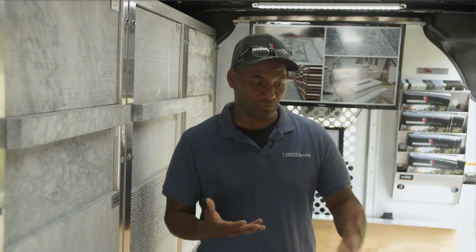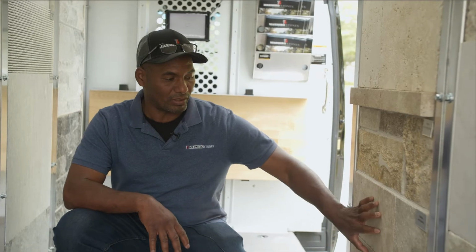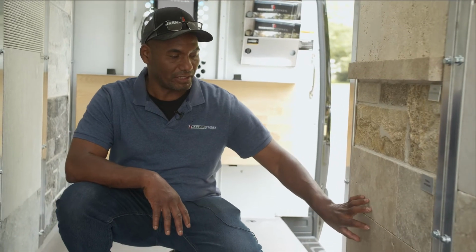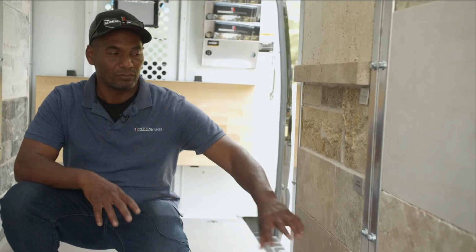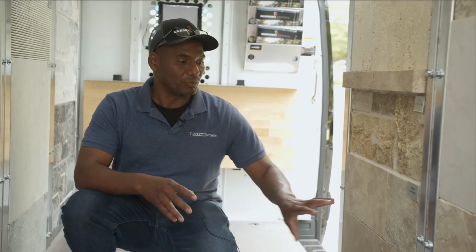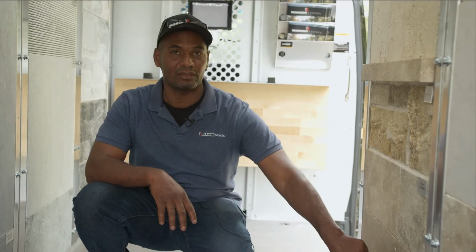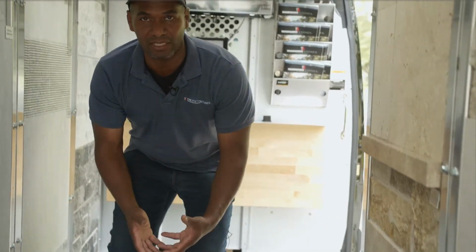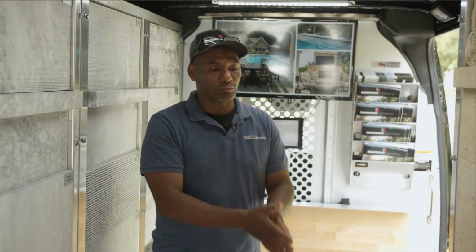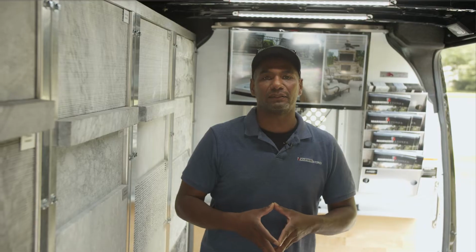I'll give you an example. If we go down here to this board right here, you will see this is all one product, but you see different ranges in shade of colors. This is a darker shade, this lighter shade is in between, but this is all one product. So when people see this, they understand what they're getting. If I give you this sample and send you this, people might get confused. But if they see this, and on top of that, we come to the TV and we show products installed with that particular product, then they will get the concept and understand exactly what they're getting.